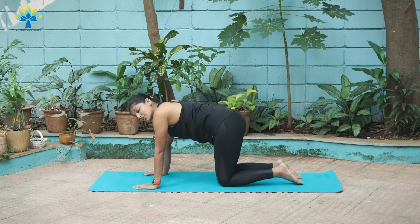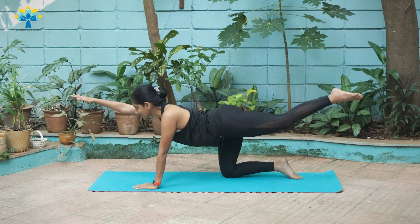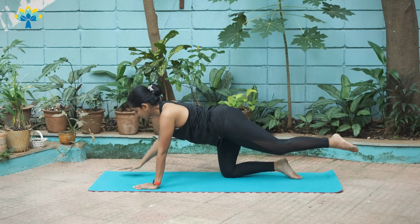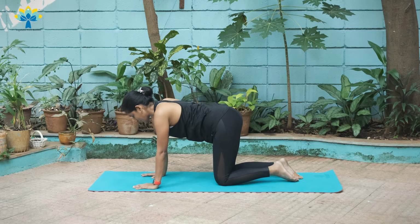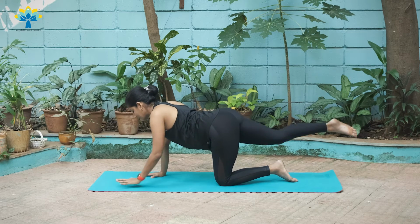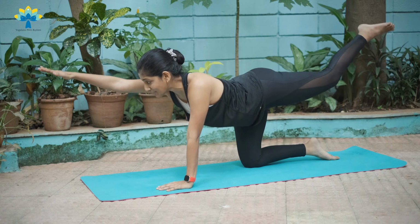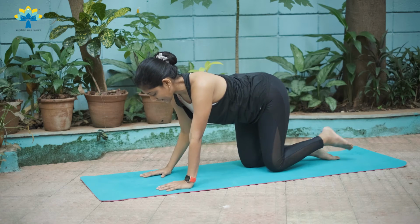We're going to start with alternate hand and leg extensions. So slowly as you inhale, raise your right hand and your left leg up. Exhale, come back down. Switch. Inhale, left hand, right leg up. Exhale, down. Keep going. Inhale, up. Exhale, down.